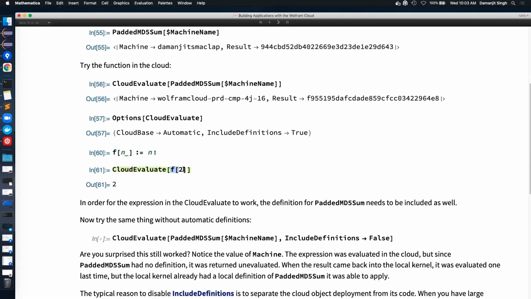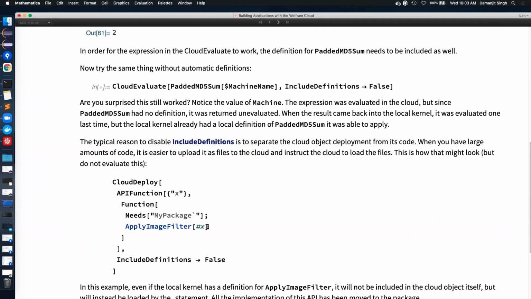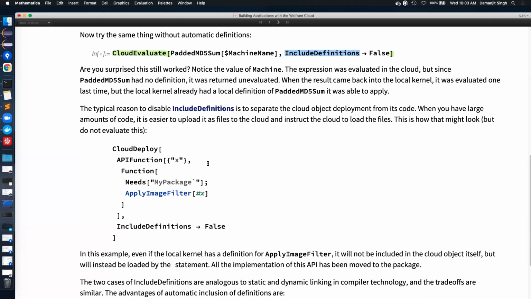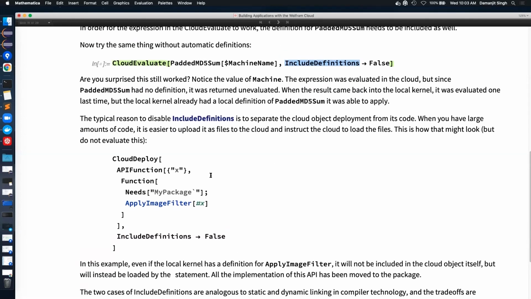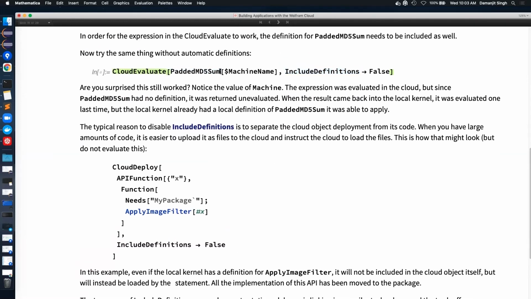So CloudEvaluate will, in addition to taking this expression, take the definition of this function as well, using that option. You can use IncludeDefinitions False if you don't want to include any definition. Maybe you want to use some different definition of a function, let's say paddedMD5Sum, which is already on your cloud.